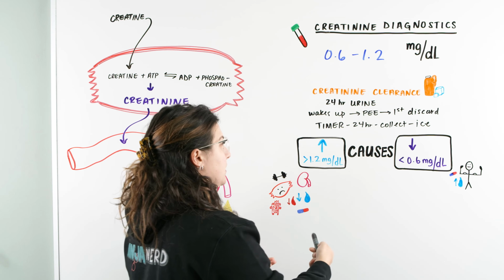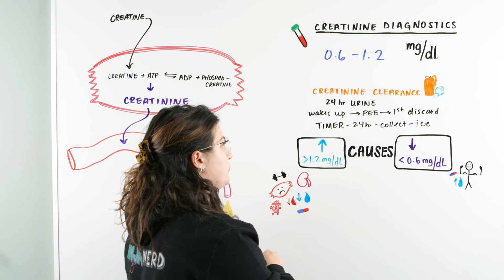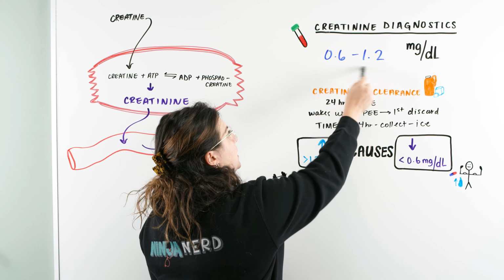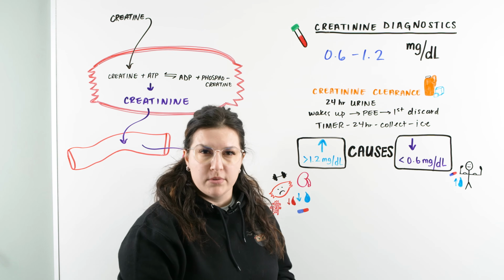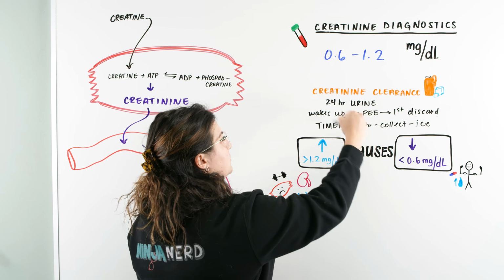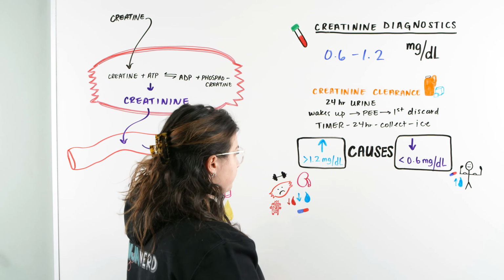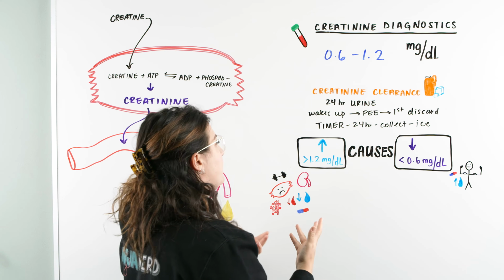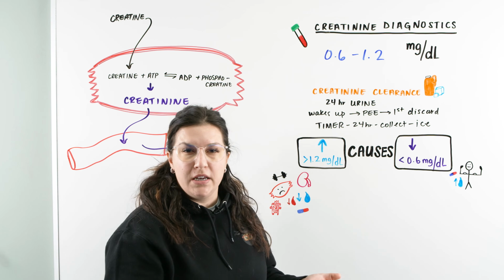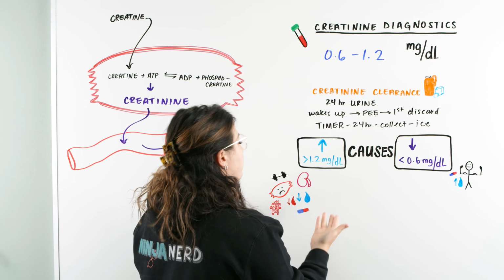And that can also tell us if there's some issues going on with the kidney filtration, right? So if there's any change in delineation here within this range, we can think, all right, there's something going on with someone's kidneys, or if there's something else going on in the creatinine clearance. So we do the diagnostics. We might be thinking, okay, there is something going on with their creatinine. Their creatinine is a little off. What are some of those causes?